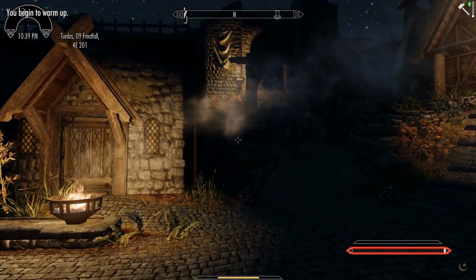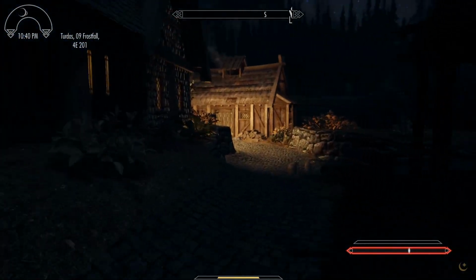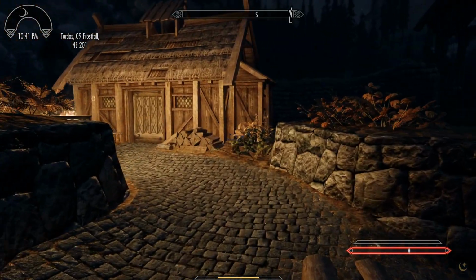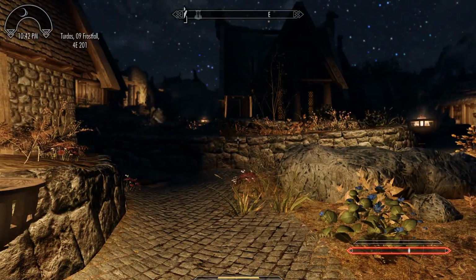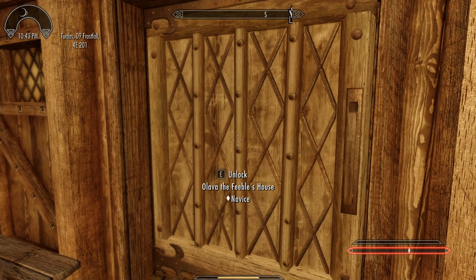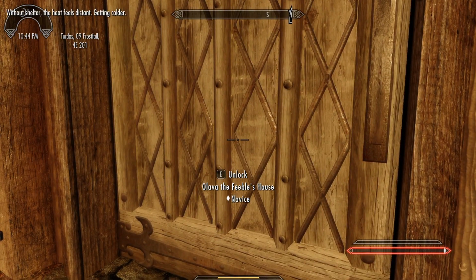Let's go look at... Oh. Got an idea. I may need to feed before we go adventure. Olav Feeble's house.